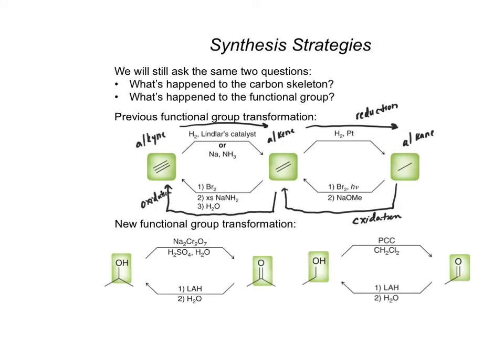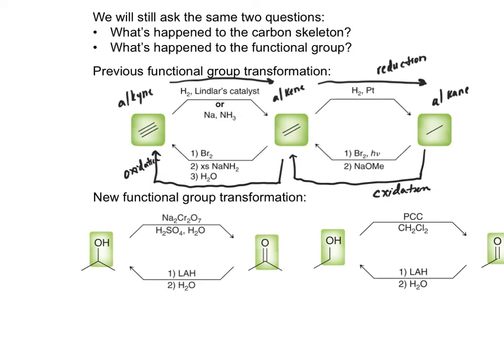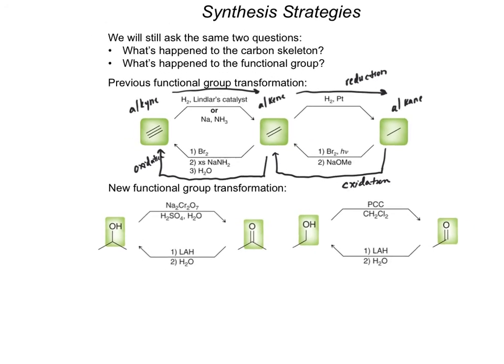Okay, so you guys can review these reactions. We've already covered them in detail, right? So if we want an alkyne and we want to reduce it to the alkene, we have two possibilities. We have Lindlar's catalyst if we want specifically the cis alkene, and then we have that dissolving metal reduction if we want the trans alkene. If we have the alkene, to make an alkane, all we have to do is that catalytic hydrogenation, which is hydrogen in the presence of a catalytic metal like platinum.